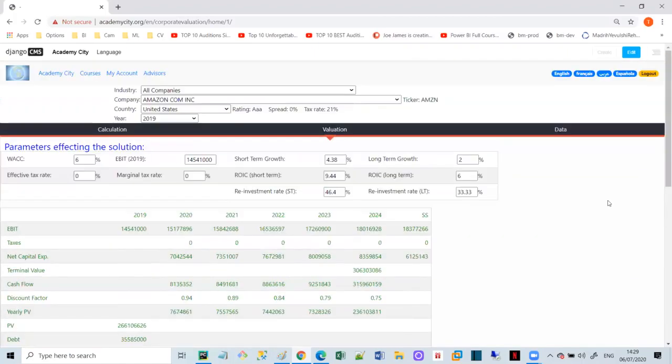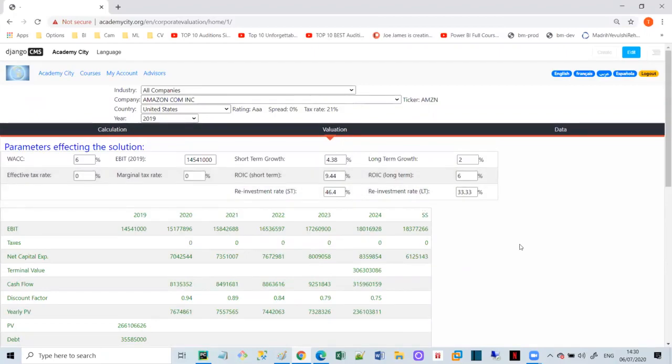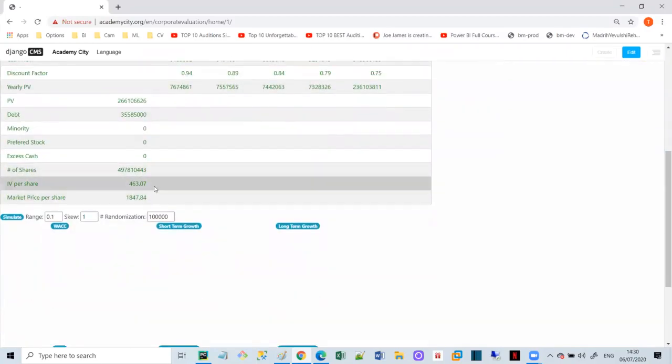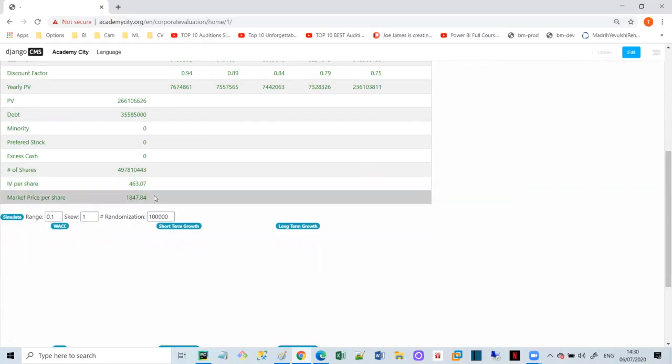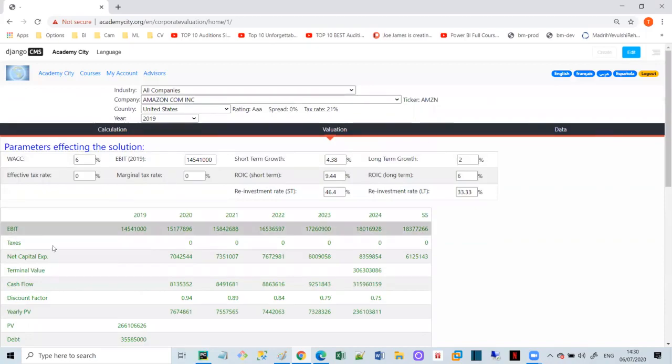This is a very unrealistic assumption, but what it does is this: if somebody tells me your valuation is far away, I can say no, my valuation is not that far away. I'm making even very favorable assumptions about Amazon, and still I'm getting that it's not that high. So it's probably overvalued because of other reasons. If you really want to look at the merit of this company, it should be lower than 463 because they're going to pay some taxes. No way they're not going to pay anything.